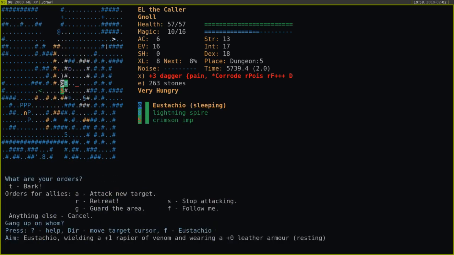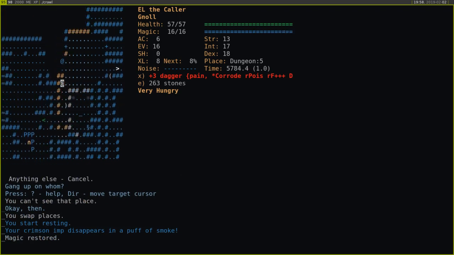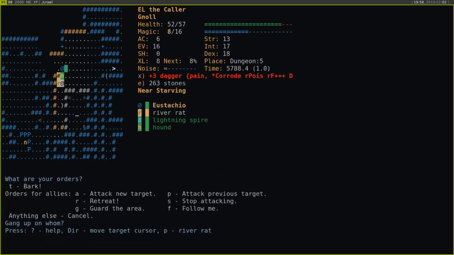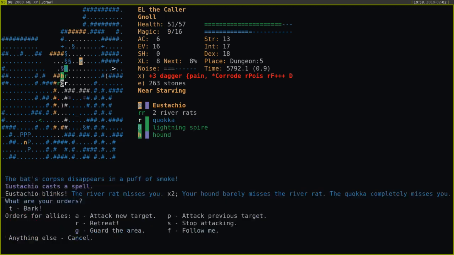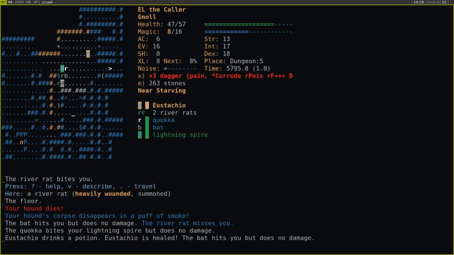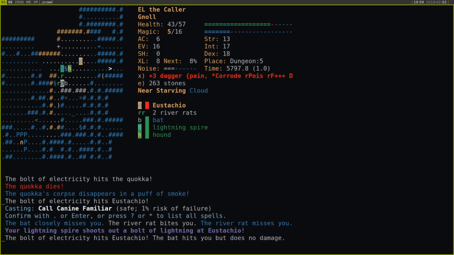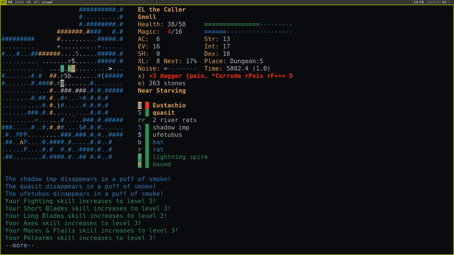Eustachio. Oops, not the river rat. Attack Eustachio. Where is he? These are summoned, right? Yeah. So I want to keep enough magic to create another lightning spire if I have to, but I also want more summons. Alright, he's down.